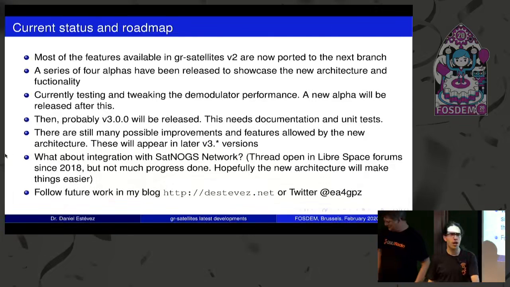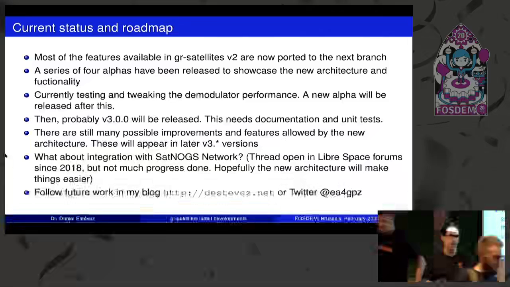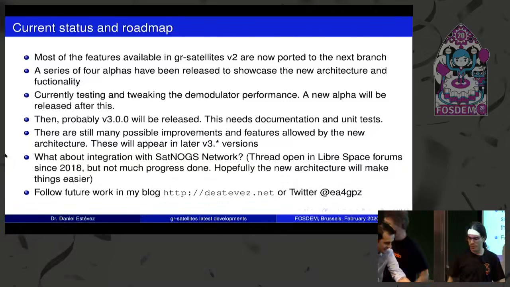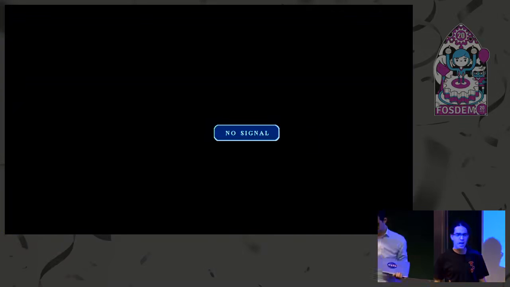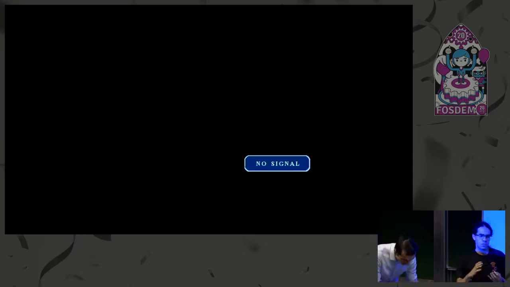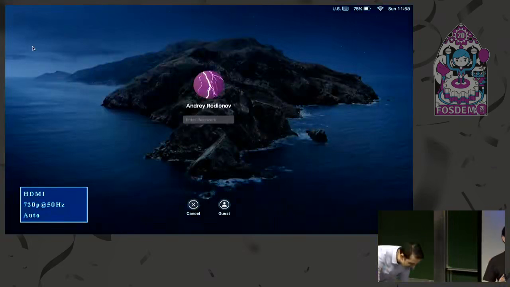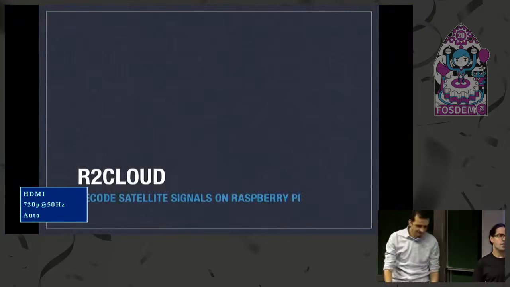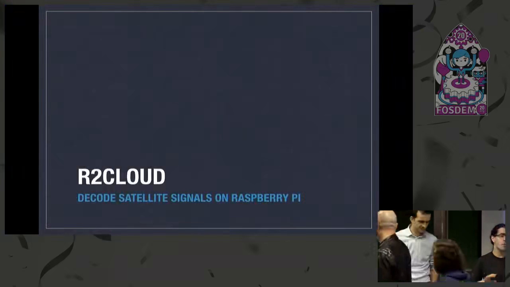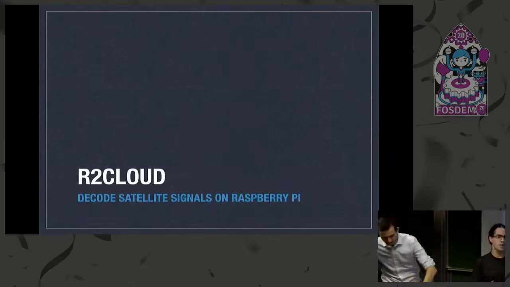Yeah, the question was about testing and not breaking things with the refactor. That was actually one of my major concerns, and I don't really have much in terms of unit testing. I have small IQ samples for most of the satellites, but not expected output, because depending on GNU Radio version or some variations, some of the packets can be barely missed or barely decoded. So what I look at is that when I run the recording through the decoder, it at least produces some packets and they look sensible. For example, if you have a CRC and the CRC is okay, you can be pretty much reasonable. Maybe you lost a bit of decoding performance, but at least you haven't broken anything serious.